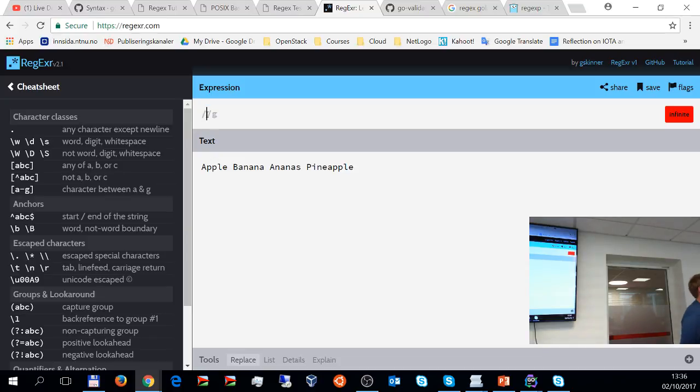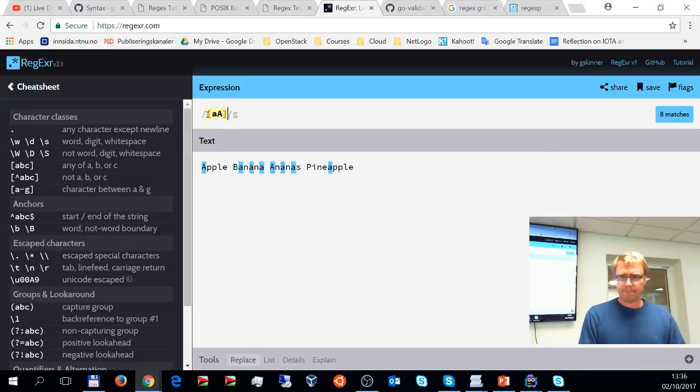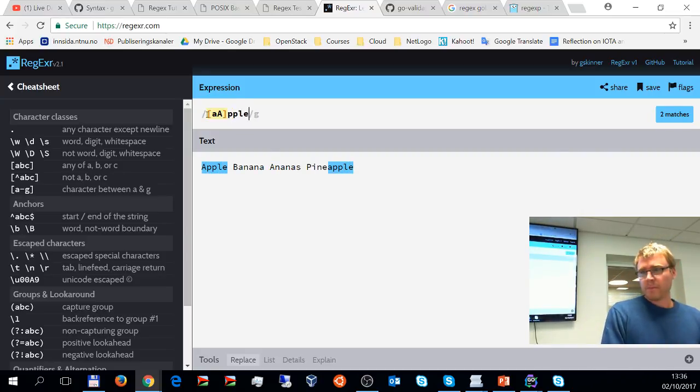Which pattern should we exploit in any regular expression here? Because if we only want to match those four fruits, what are the patterns? I think it's nice to divide them into groups, because they look quite similar. If we first take it must have an A, capital or small one. Yeah, there we go. That's the first. Yes, and then followed by the rest of the apple. Then it should get those.